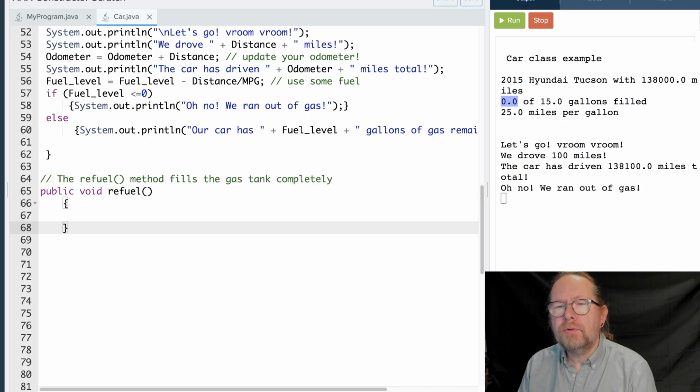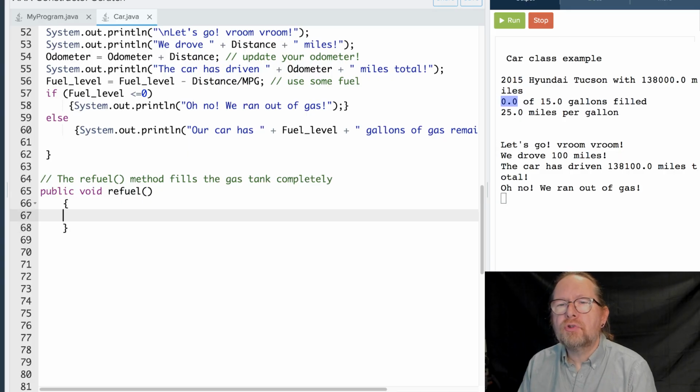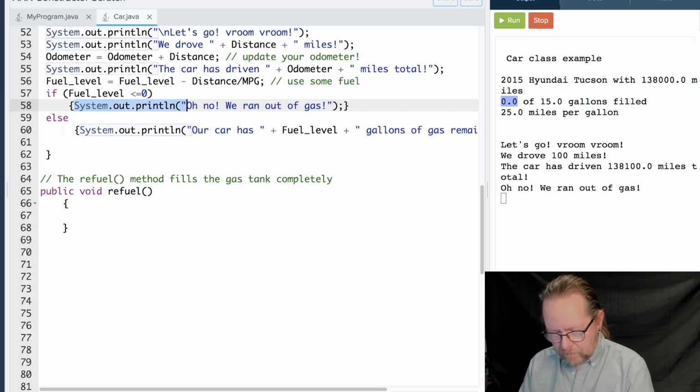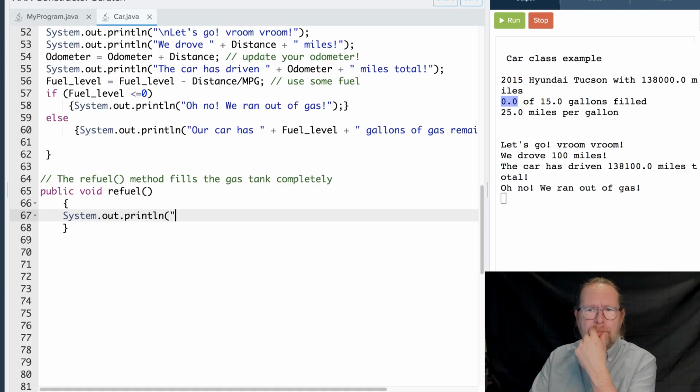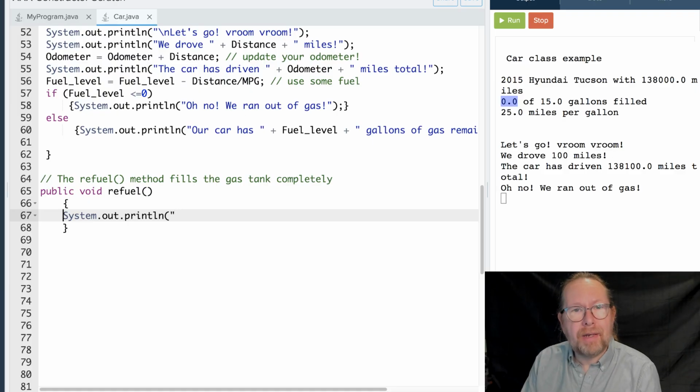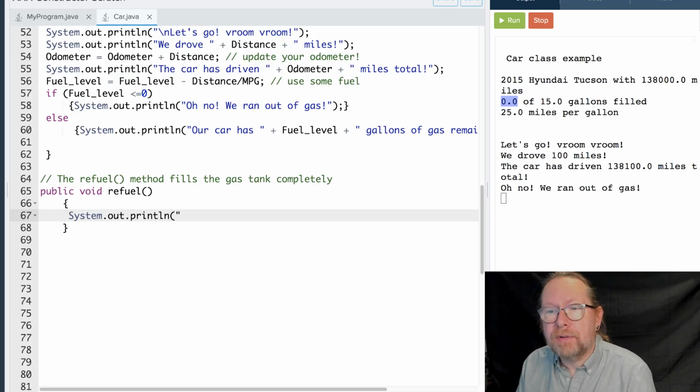So public void refuel. I like to make sure that anytime I have a method, it prints something, at least when I'm first writing the program and debugging it. It prints something so that I know it's been activated and the call actually worked. So we'll print "Fill her up," semicolon.